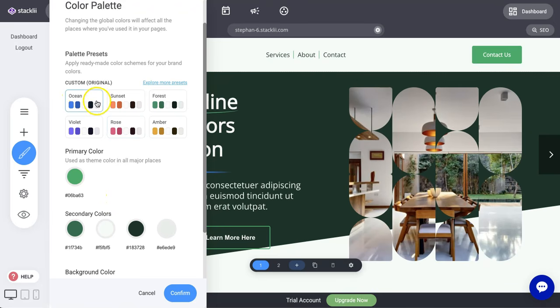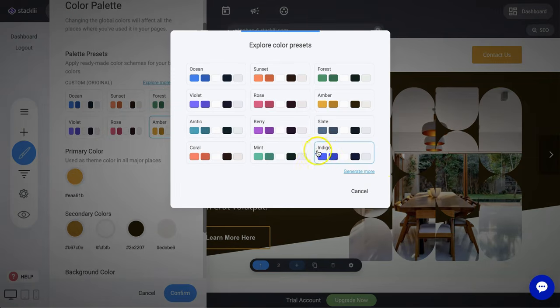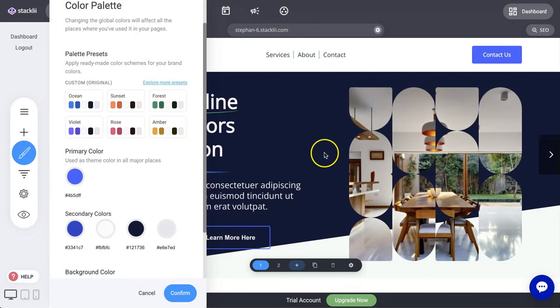Now the nice thing with the color palettes is as soon as you click one, it's going to update your entire website to the new color palette. And because we've got the standard now, you can jump between this, and there should be a fairly smooth transition between any of the color presets that you want to choose from. Let's go with an indigo.